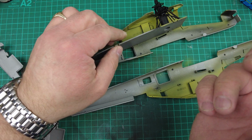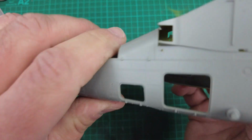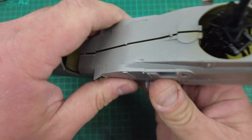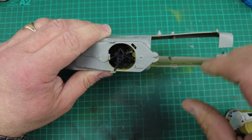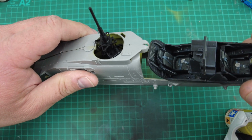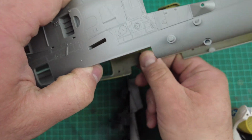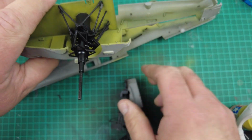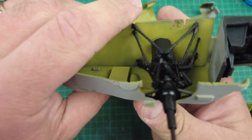If we pop this in its housing there, and we pop the other half on. So there you go. So you are going to see down in there, especially. Actually, we need to get the cockpit in because that's going to close in a lot of the light. I can squeeze that in. Should have thought about that before I went this far ahead. Right. There you go. Let's get the cockpit in, and then we'll get a realistic view of how much we're actually going to see.